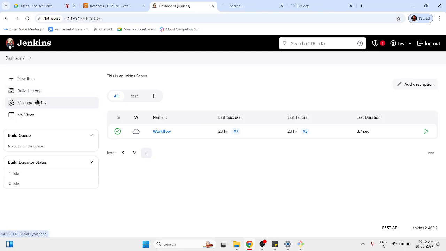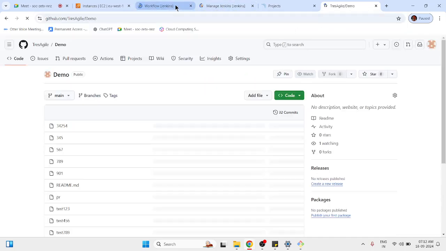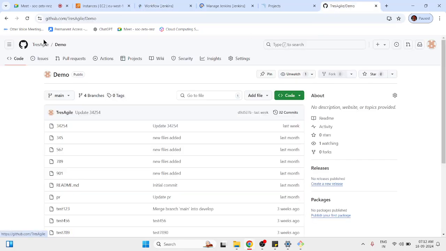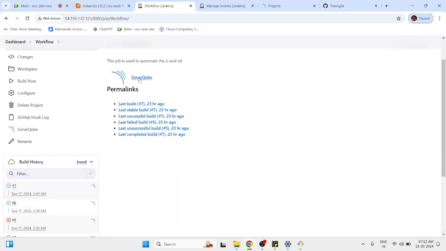Now let's continue our discussion. If you see this job, we are checking out the code from Git, obviously. Then we do the Sonar analysis after checking out the code, whatever the code it is, no matter what language it is. Correct? That's what we did yesterday. That's why you can see the Sonar stage here.